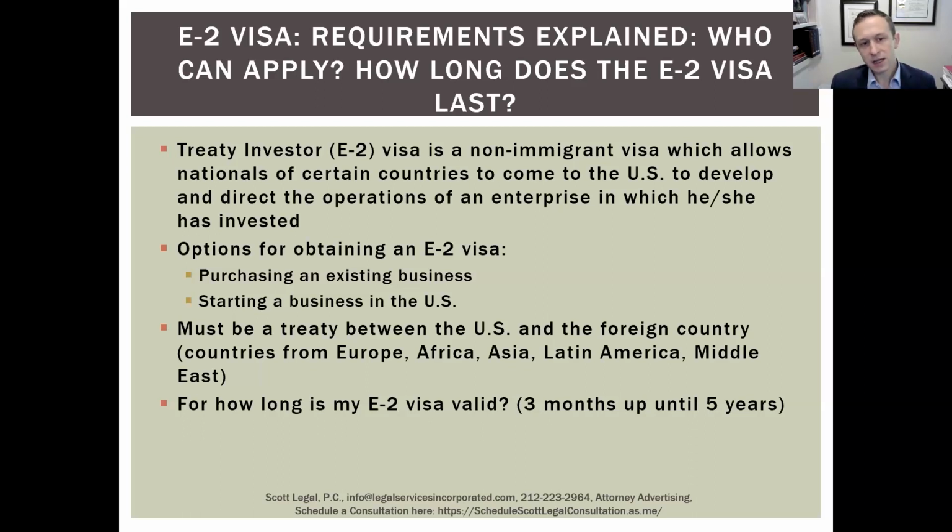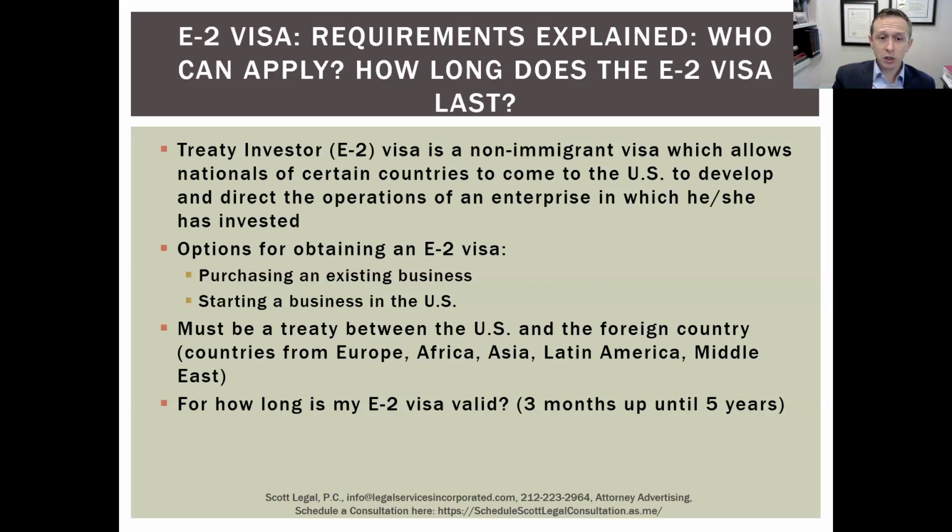And so how long is the E2 visa valid for? The span is 3 months to 5 years, and that depends on something called reciprocity. Basically, when there is an E2 visa, the other country, say, New Zealand or Canada or the UK, will also offer US citizens a similar visa. And when the time limit is applied on one side, there is reciprocity on the other.